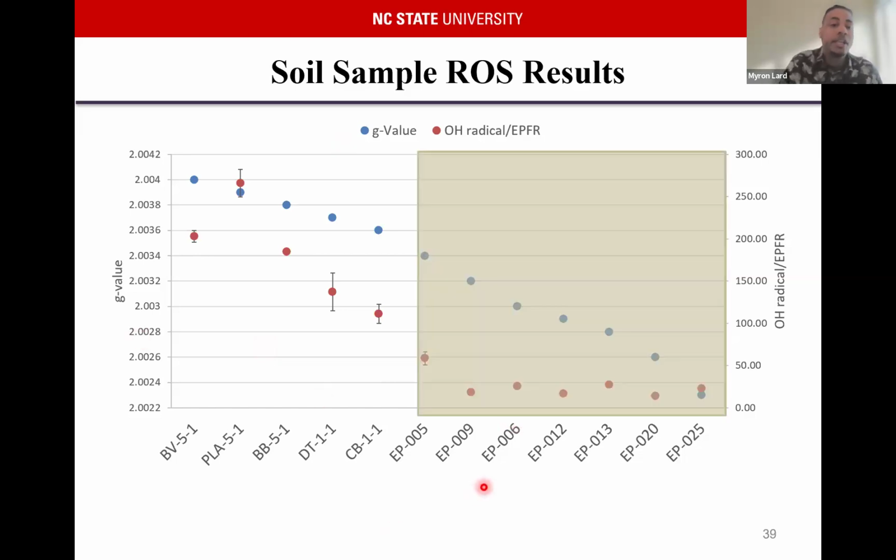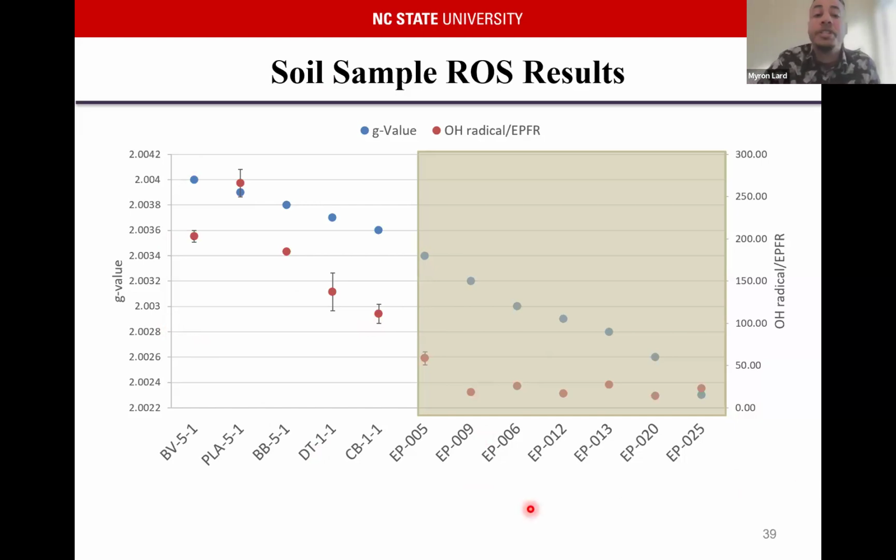And another important thing we can see is when we look at the difference between the East Palestine samples and these ones over here, our Colfax samples. So we see our East Palestine samples having our more carbon-centered G value, excuse me, and most of these samples are seemingly less toxic than all of the Colfax samples. So this means that all of these sample sites need to be treated independently. We can't just go to East Palestine and collect the soils and say, oh, this has EPFRs, it's toxic, when we can see that the G value is actually more influential on the toxicity than the concentration might be.